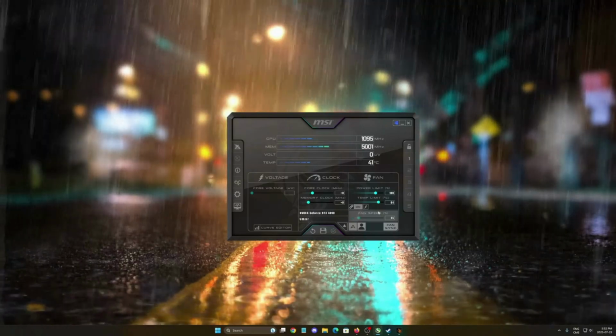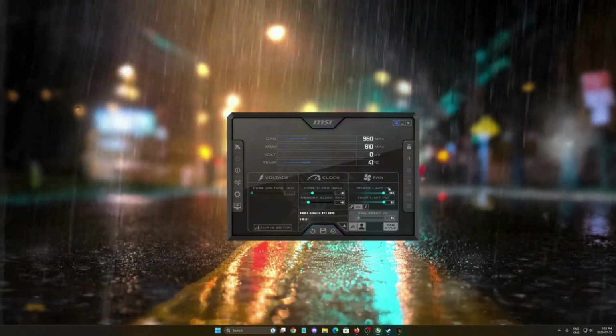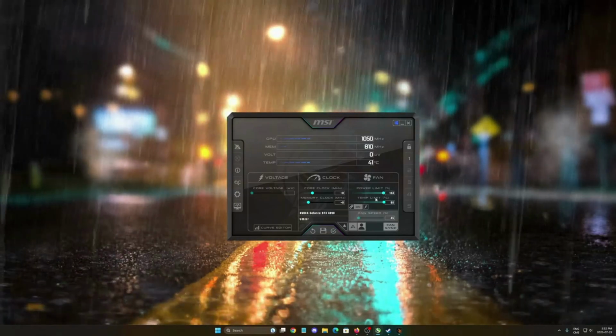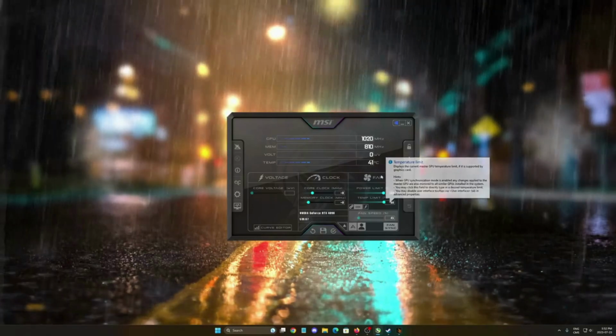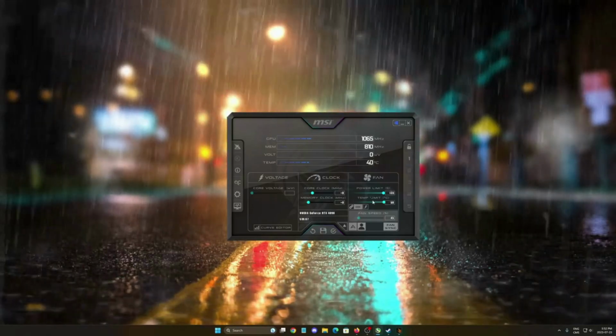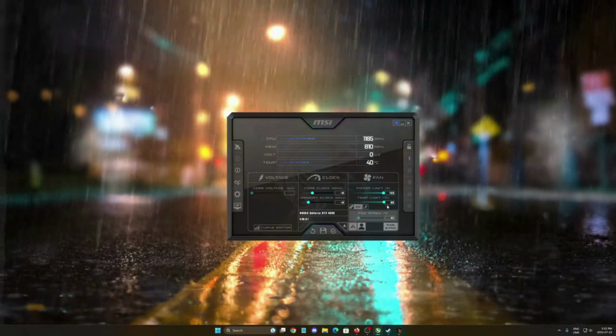After that, we're going to touch, first of all, the power limit. What I recommend is just put your power limit at maximum. You will see that your temp limit will follow. Don't panic, it's safe. Just go like that. You don't want to limit your GPU because of the power limit, so just go like this.